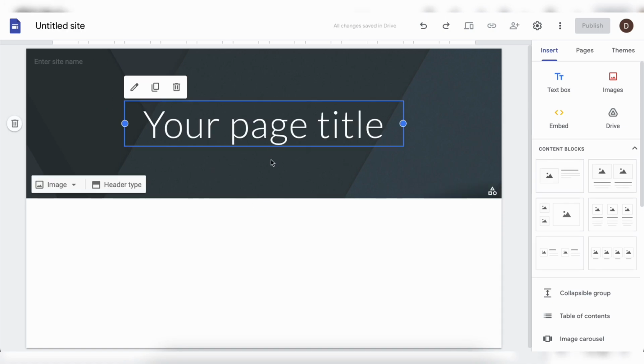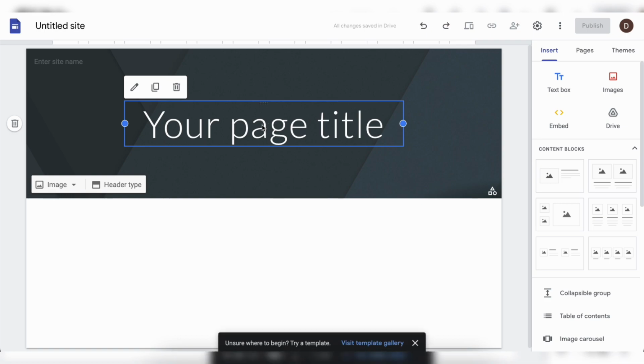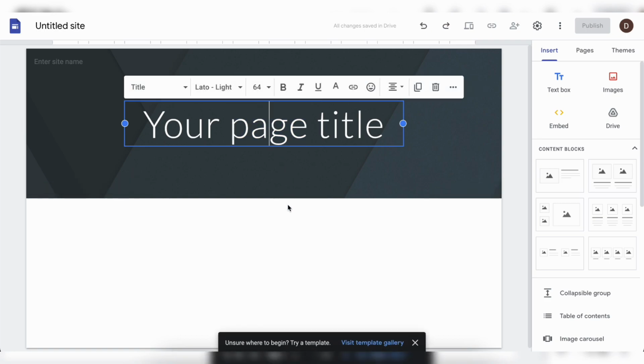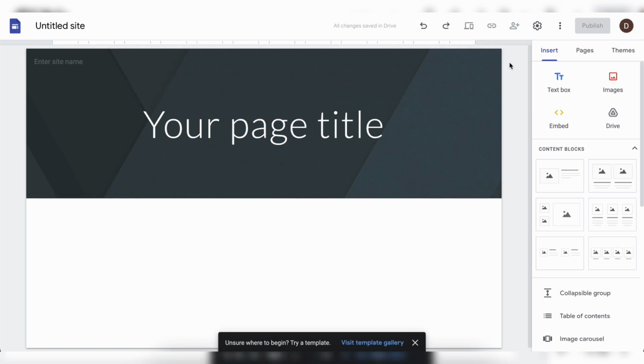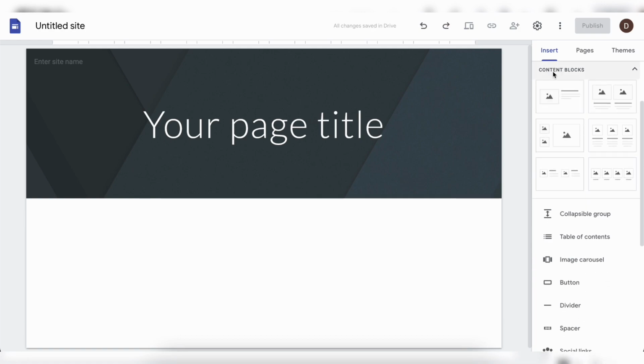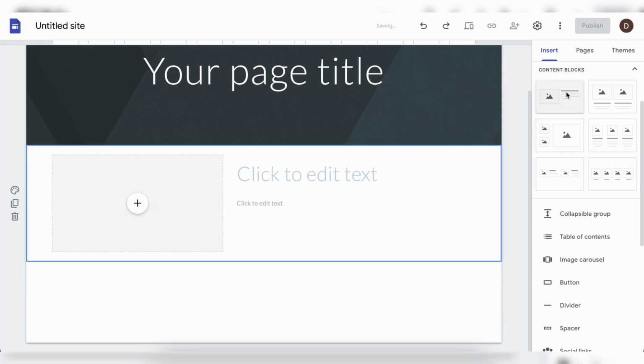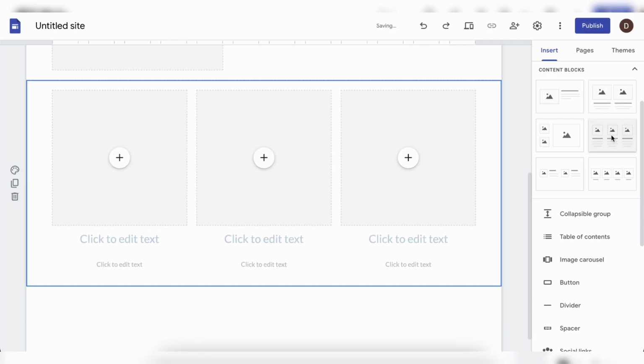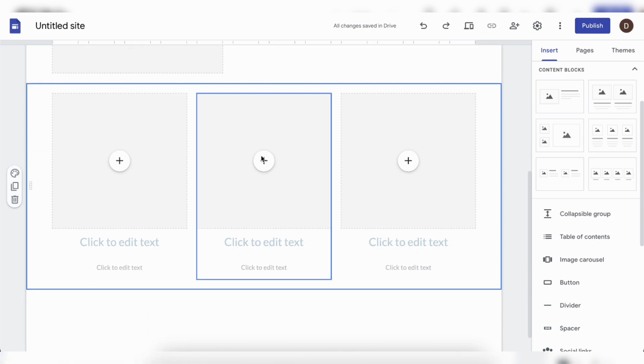And as you can see, after you click on that, you're gonna get redirected here. And basically here you can start adding content. And as you can see here on the right side, we have the controls and everything that we can add. So if you want, you can scroll down and add content blocks. So simply click on any of these, and as you can see, they're gonna be added at the bottom.